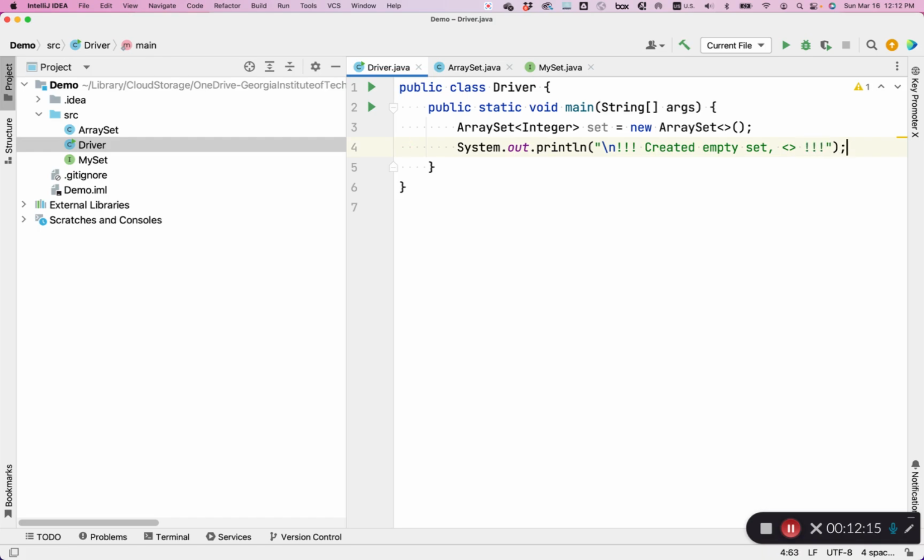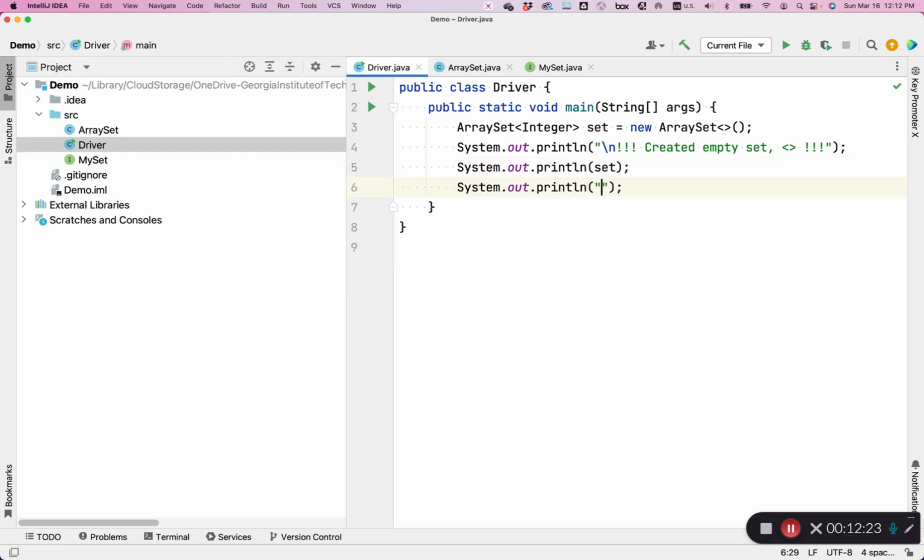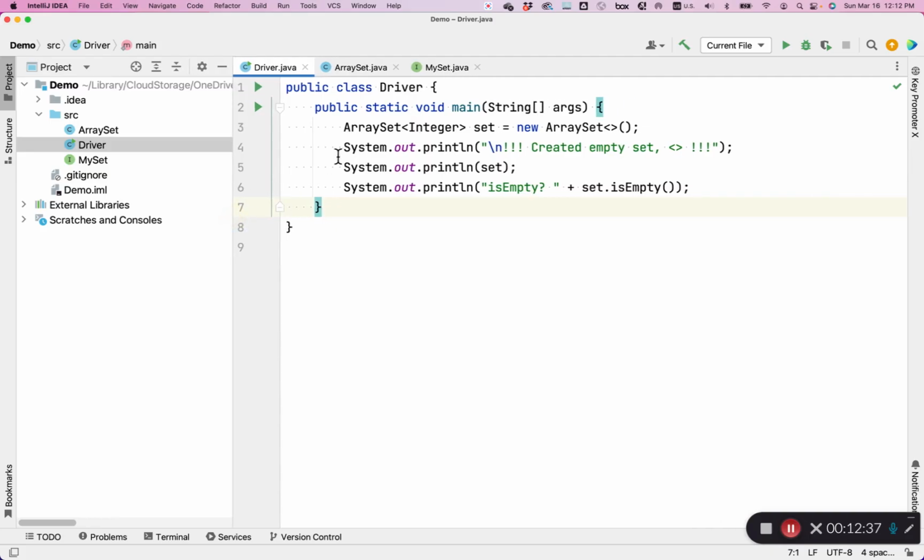Then let's print out the actual set. We can also print out the result of the first command, which is whether the set is empty, so plus set.isEmpty. All right, so this is the starting code. Let's run it and see what happens.